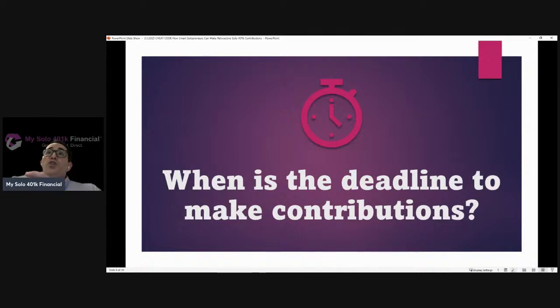So as far as the cheat code to be able to make retroactive solo 401k contributions, what smart solopreneurs do is if they didn't set up a plan by the end of the year, so let's say someone didn't sign up with us by December 31st of 2024, or they didn't already have a basic plan set up somewhere else, such as a basic solo 401k plan at a discount brokerage like Fidelity or Schwab, they can still come to us and set up a plan and make 2024 contributions.